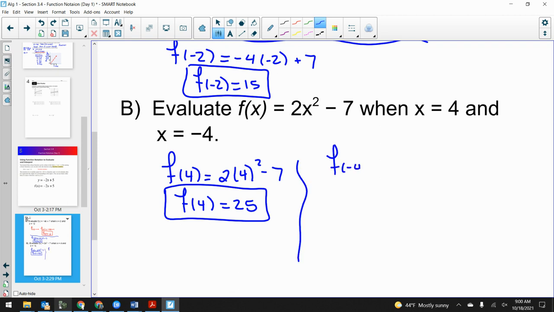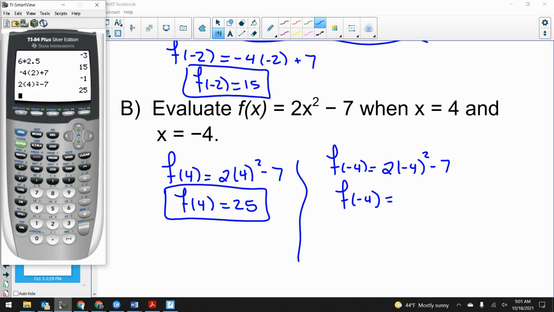If I want to find f of negative 4, it's like two different problems, right? A lot of people are like, what do I do? Do I add? Why the 2 x values? I'm just telling you to do two different things. I'm telling you to do two different problems. So this is now like saying, okay, 2 times negative 4 squared minus 7. So now let's plug that in. Now, use parentheses, folks. If I'm plugging in a negative and I'm squaring it, you must use parentheses. If you don't use parentheses, things are going to go haywire. Look at that. You get 25 again.